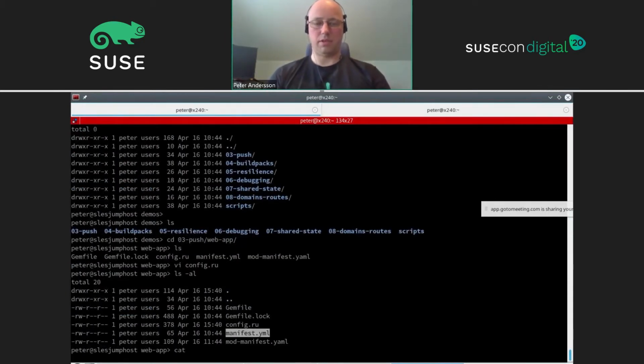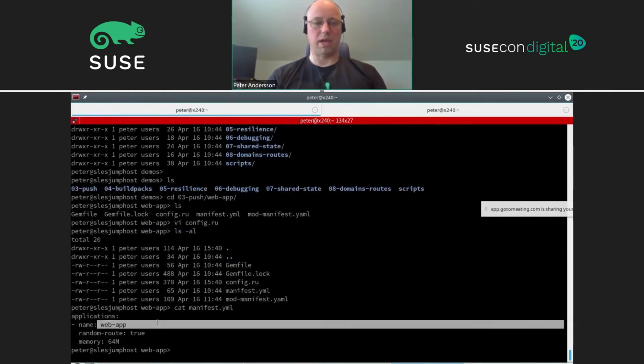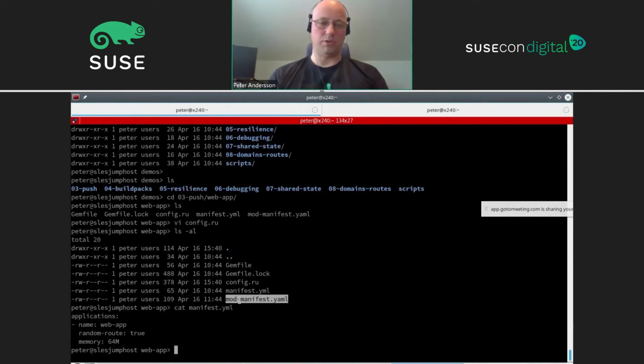So the manifest.yaml is the one that is used originally. So that is the one when I just run cf push, this one is used. So it is the name of the app, that it should create a random route, and the memory footprint that that application should have. But what I want to do is using another manifest called mod manifest.